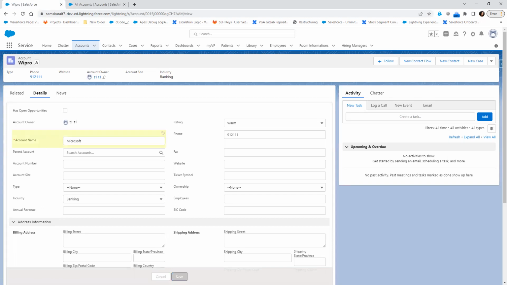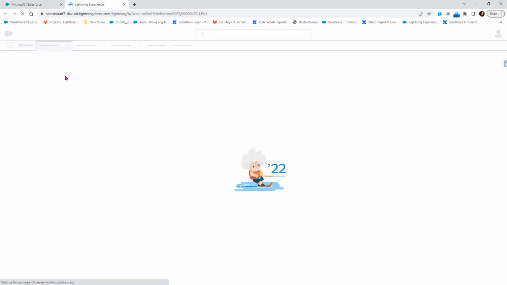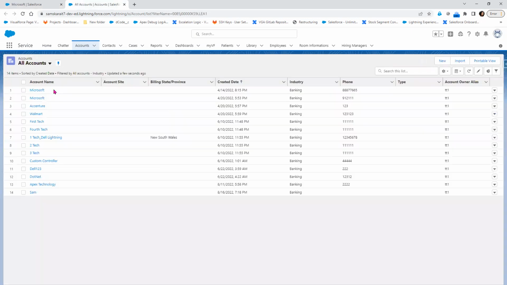Click on save. Let's refresh. How many records are there with the same name right now? Two records are there. So it's a list. But it's a duplicate one, right?